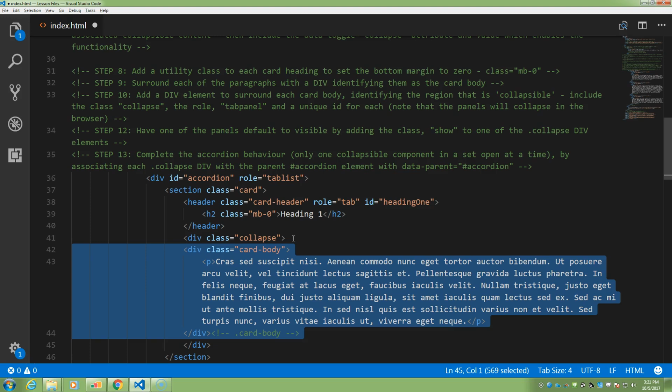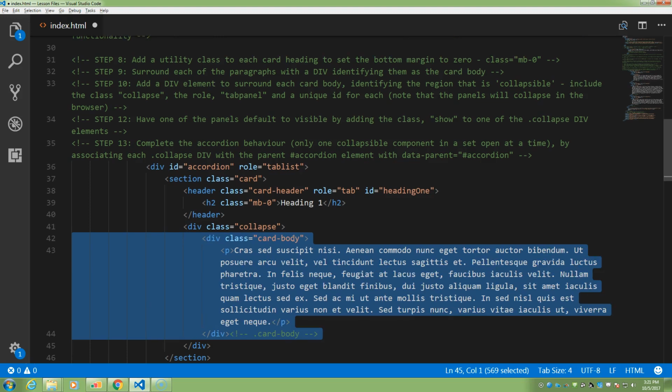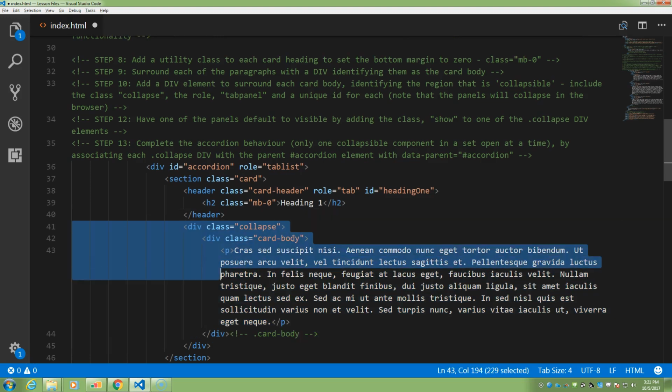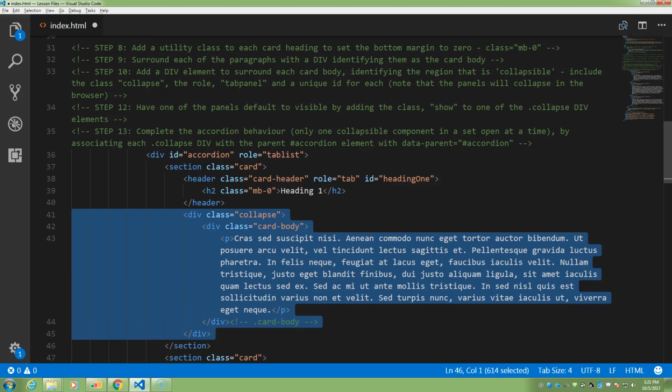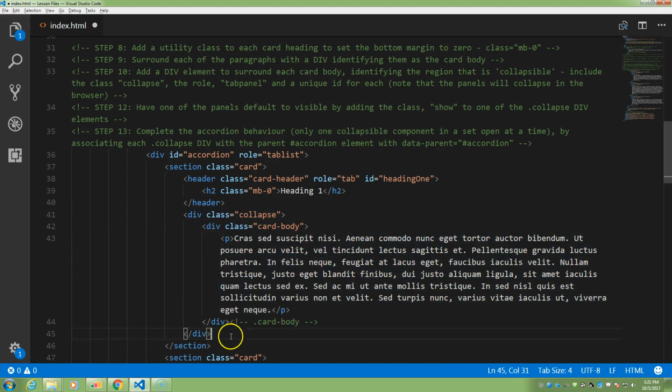So I'll just bump in the div. I'll comment the div here, making my code a bit more readable.